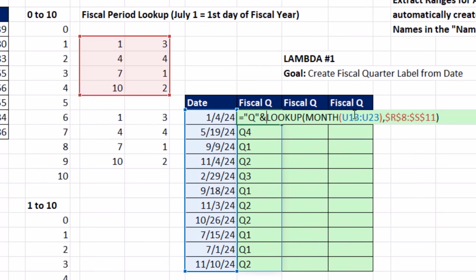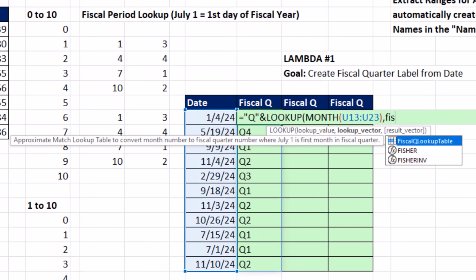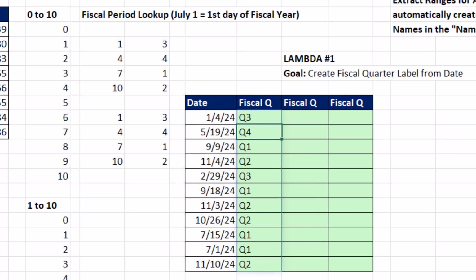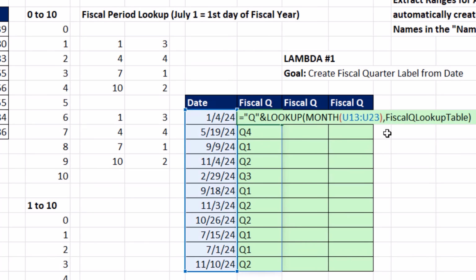And now, from now on, when we need that lookup table, we just type the first few letters. We see our defined name. There's the screen tip. That's the comment we created. Tab, close parentheses, and Enter. Now, using defined names for lookup tables is a great use. Maybe you have a pricing lookup table that you want to save as a defined name.